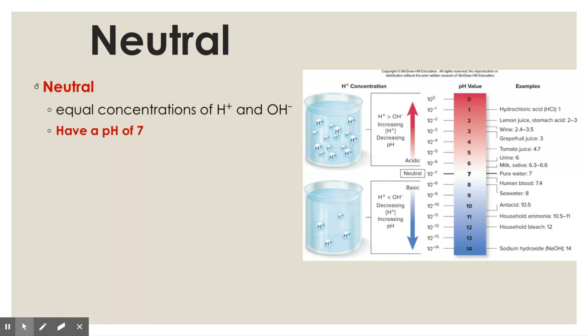Neutral is when you have an equal concentration of H and OH. That's water, right? The hydrogen with the hydroxide mixed together to make water. But water, as you know it and love it, doesn't really stay as H2O in a solution. It's going to be these hydrogen and hydroxide ions. Again, not super important to get into all of the nitty gritty details, but just know that if you have equal hydrogen and OH concentrations, you're neutral. You have a pH of 7.